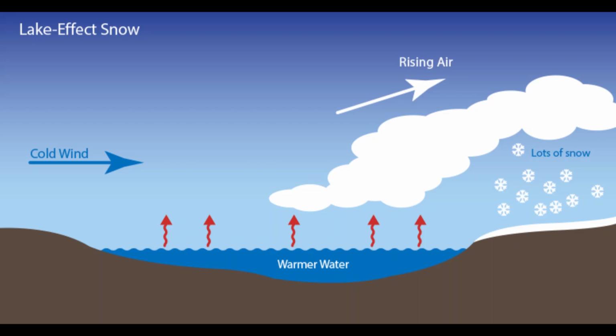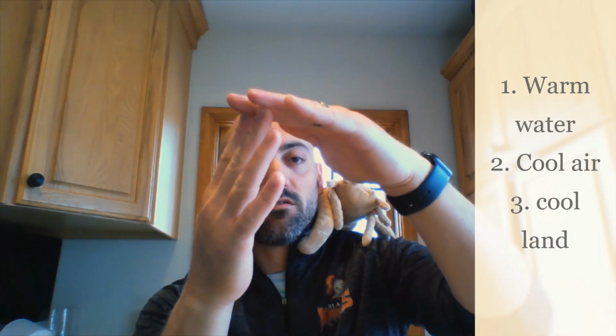So if we look at this picture here, you can see that there was a long amount of water, okay, and as the warm water meets the cold air coming off of it, the moisture can get up into that air, okay? Now you need that lake to be long enough for enough moisture to get up into the air that when it hits the land on the other side, there's going to be an excess of air. It hits colder land because land cools off faster than the water. So once it hits the cold land, the moisture comes out of the water because it reaches the dew point and you get extra snow.